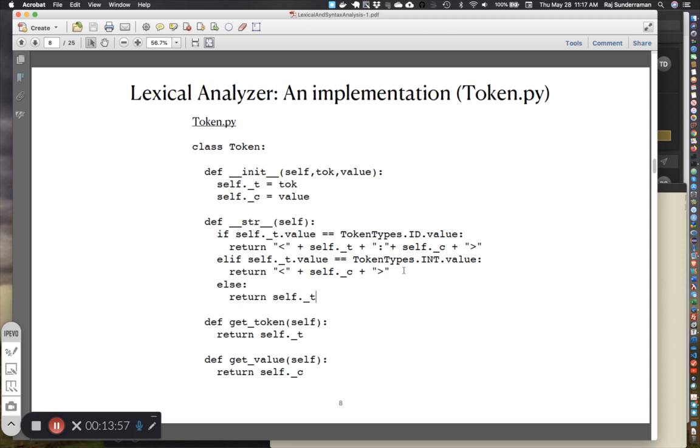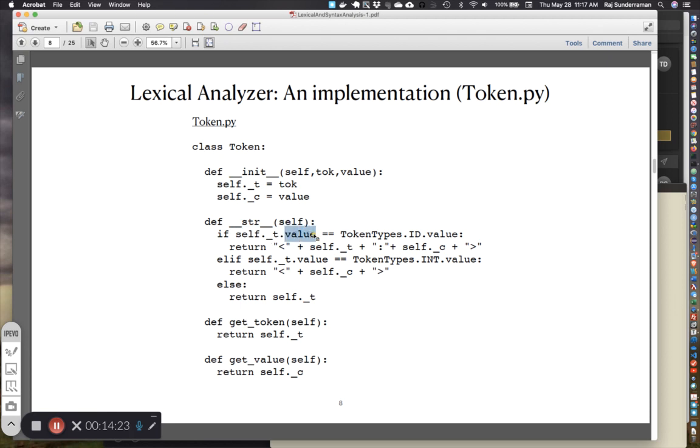Anyway, what I do here is I look at the self dot underscore t, the object on which this method is called. And the t itself has, let's say, self dot underscore t dot value.